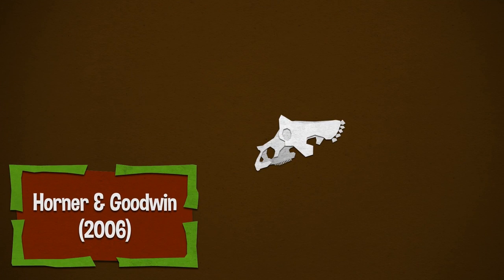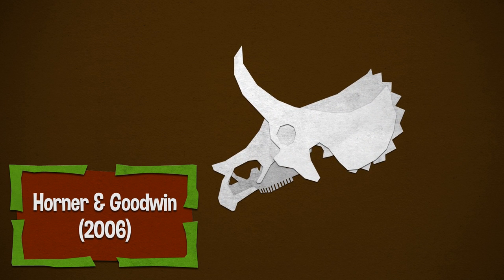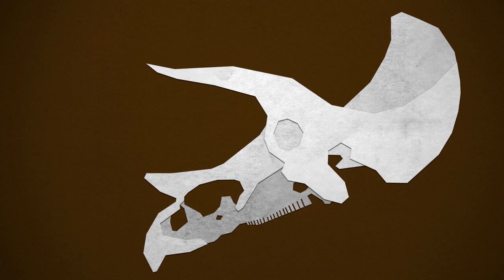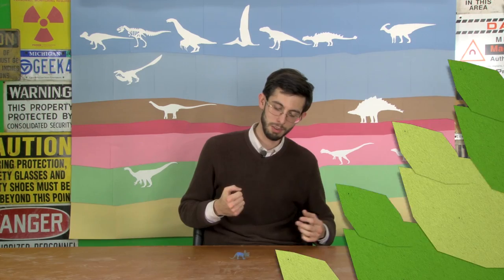We'll talk about ontogeny later, but when they were young, their horns were either straight out or even sharply curved backwards. And then as they reached maturity, they grew forwards. So maybe that recurve is a result of that. The nose horn should be roughly parallel with the brow horns as well. It's usually restored at this sort of right angle to them, but that's not accurate. All the horns face basically the same way on Triceratops.